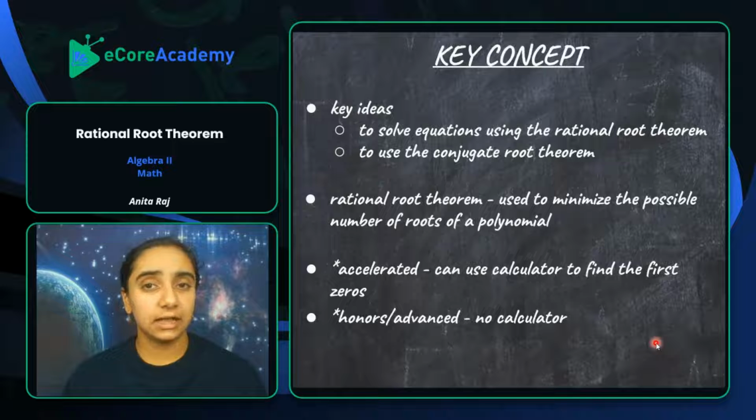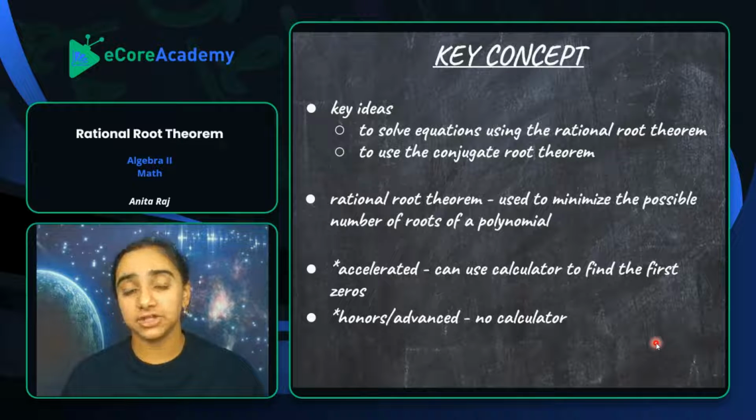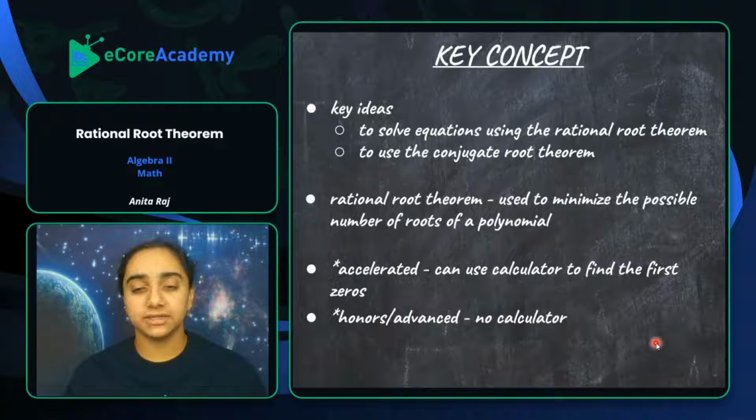Remember, on your TI calculator, you're graphing on the real number plane, so you can find rational zeros on there, and then you can use those to help you find any other irrational zeros, including maybe repeating decimals or imaginary numbers, etc. So you're allowed to find that first rational root using your calculator.